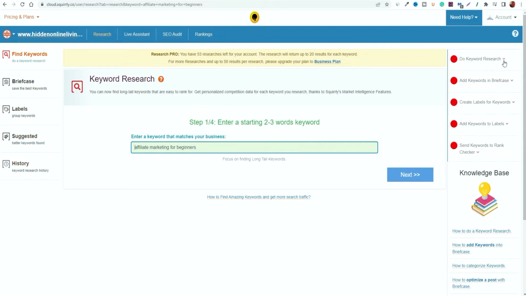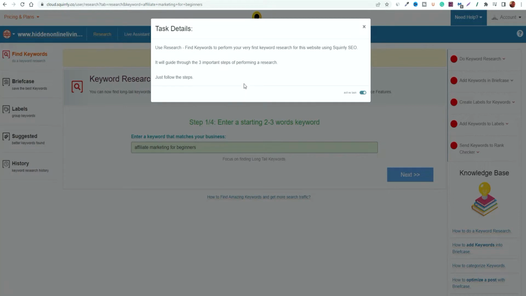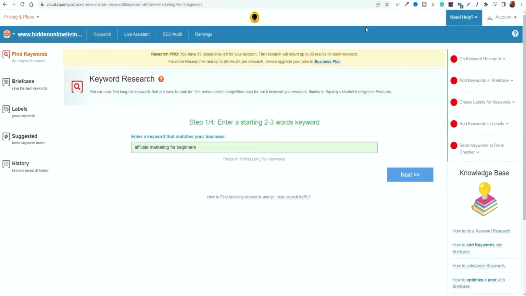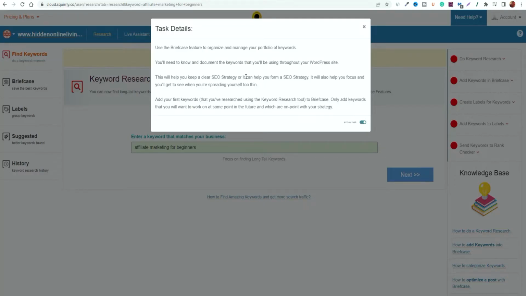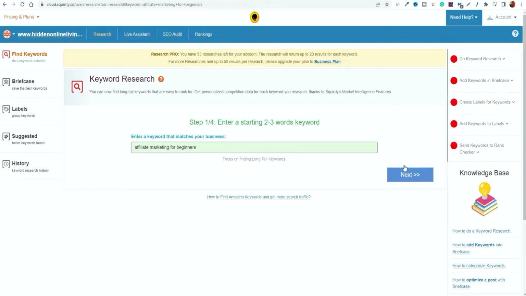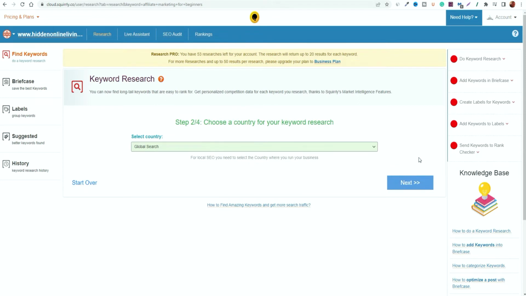But you also do have access to various guides and knowledge bases that when you open them up will give you even more insights of how to use the keywords, where to place them in your articles, and using the most effective methods that will help you to also rank your content even higher. So if you just go through the process of finding the keywords, it will research and it will look for ways in which you can gain more information and provide you with more insights of what you can do next.